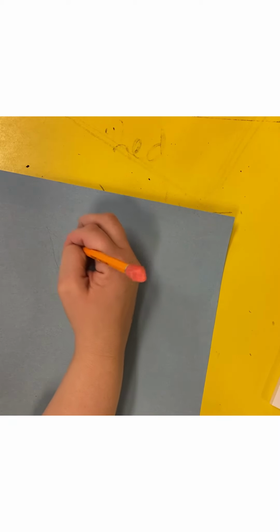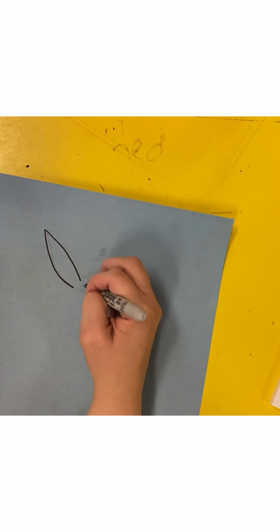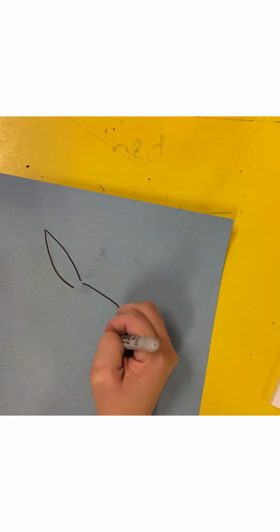and this is gonna be the ear that's most visible. So you're gonna draw like the inside of the ear like this. And I don't know if you guys can see that very well. It's hard for me to tell. So I'm gonna go ahead and outline all of this so you can see it, okay?